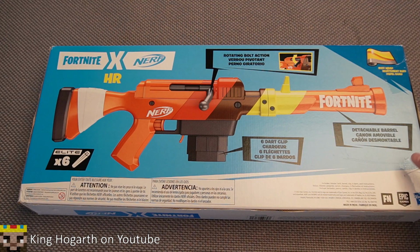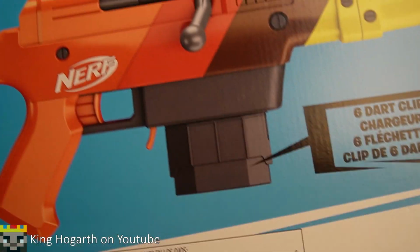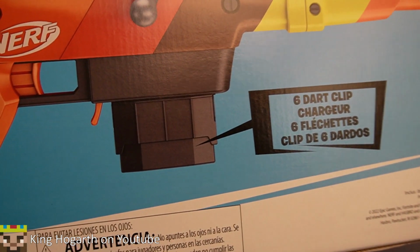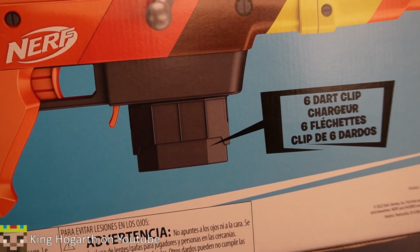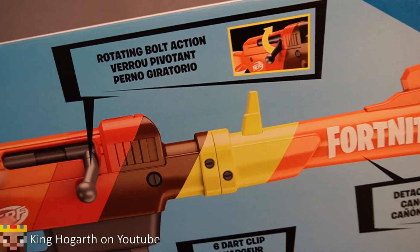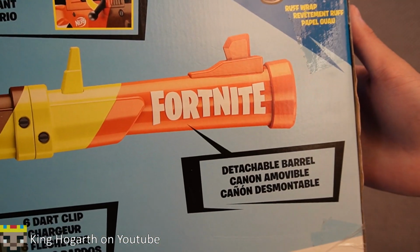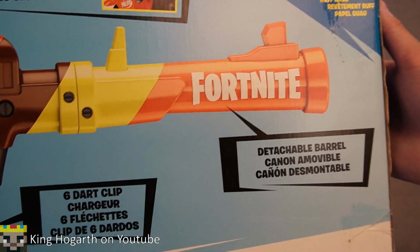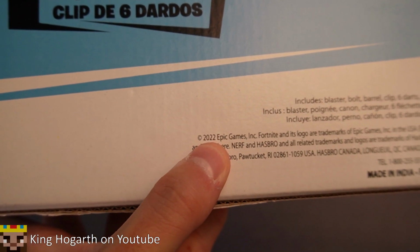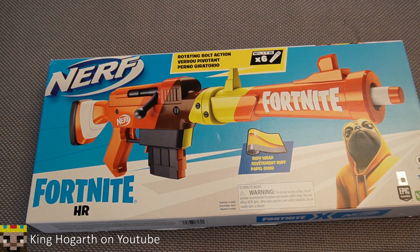Onto the back of the box, we have the same information, 6 Elite darts, and from the back here we can learn that it's a magazine fed blaster, as it's a 6 dart clip. It also shows us the rotating bolt a little bit more in detail, so you have to lift it up to pull it back. And it's a detachable barrel, which I'm guessing is the reason why it says some assembly required. Not too sure. This blaster also came out in 2022, so this year. So with that all out of the way, let's get it out of the box and see what's inside.